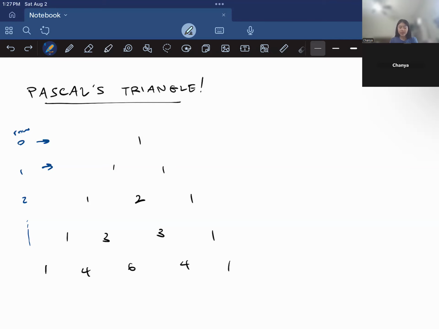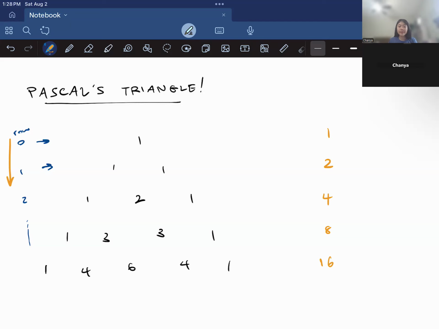Okay. So we're going to derive this pattern by looking at the sums of the numbers from row 0 all the way down. So what's the sum of the numbers in row 0? There's just one number in row 0, so that's just going to be 1, right? What's the sum of the numbers in row number 1? Well, that's 1 plus 1, which is equal to 2. What about row number 2? 1 plus 2 plus 1 is equal to 4. And then row number 3, this is equal to 8, and then 16.